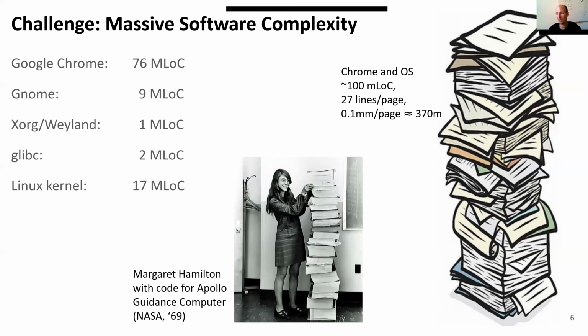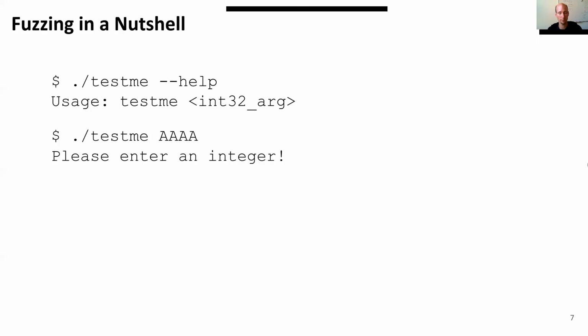And if you do remember, there have been a couple of snags, even in the Apollo program, where they ran into some issues in the code base that they had. And now we have orders of magnitude more complexity. If you look at the code size increase, we actually have an exponential growth in new code being added all the time. So we have more code than we can handle using formal approaches, and there's no way that we can actually verify or secure all of that code. So we have to come up with some form of best effort to capture the main ways this code can be attacked. And this is exactly where fuzzing comes in.